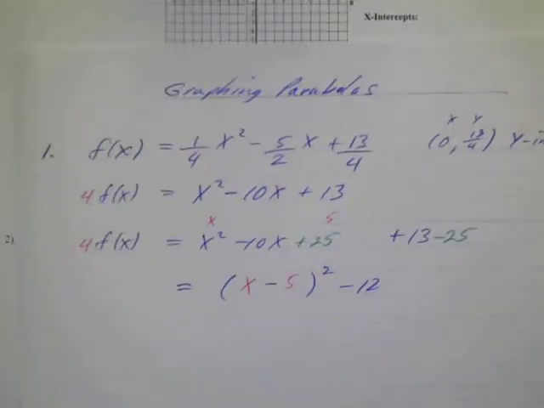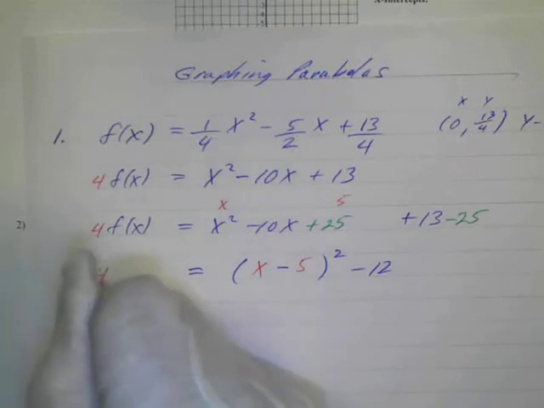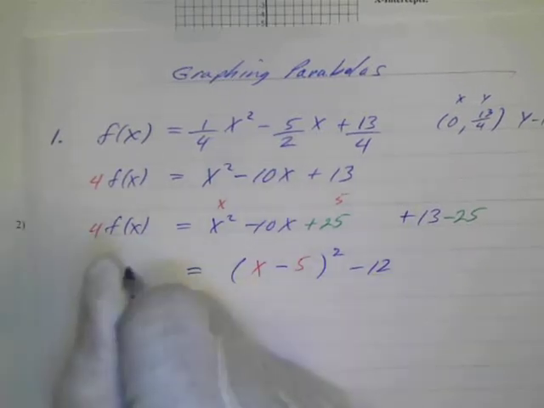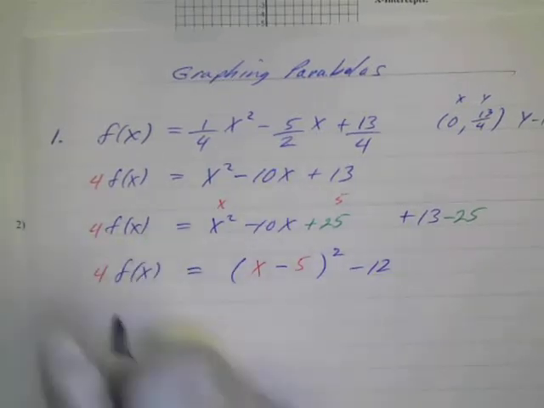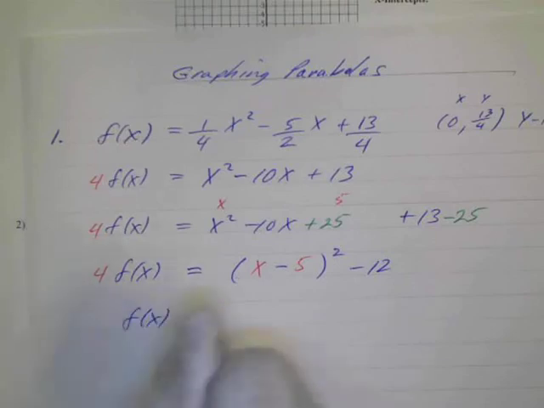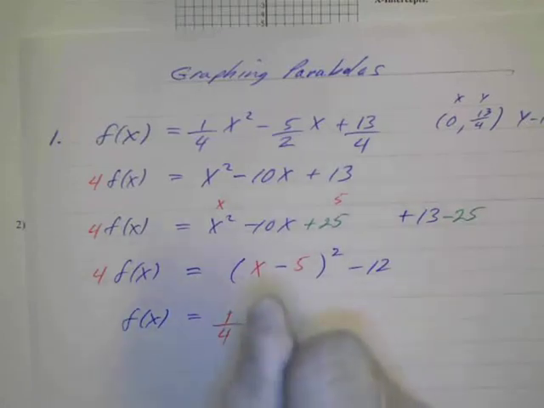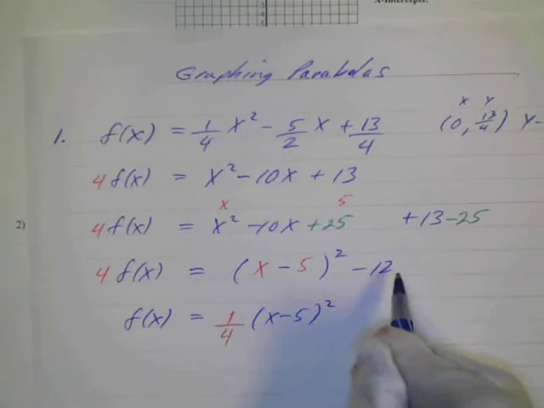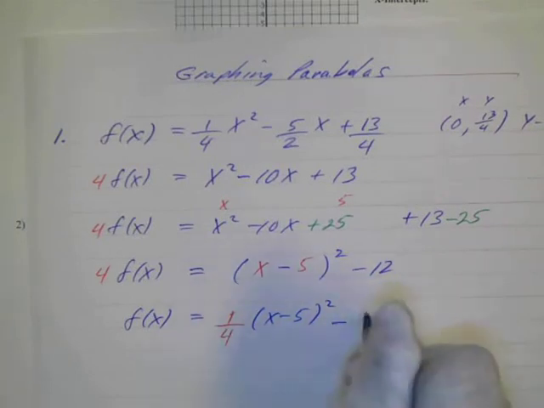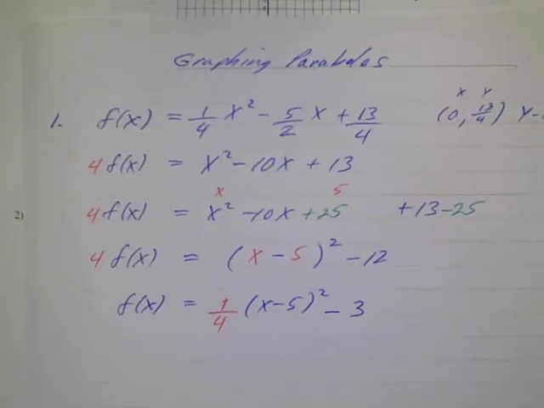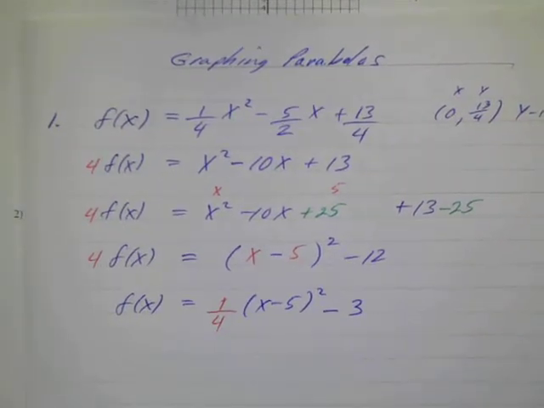So don't forget, you still got this 4 hanging out that we moved. So we can do our housework over here on the right and then put it back. So now we'll divide everything by 4. I can divide that by 4 or multiply by 1/4, so I'm going to do that. And then if I divide 12 by 4, I'm going to get negative 3. Hope you can follow that. I didn't write all these steps down, but by now we should be comfortable with that.